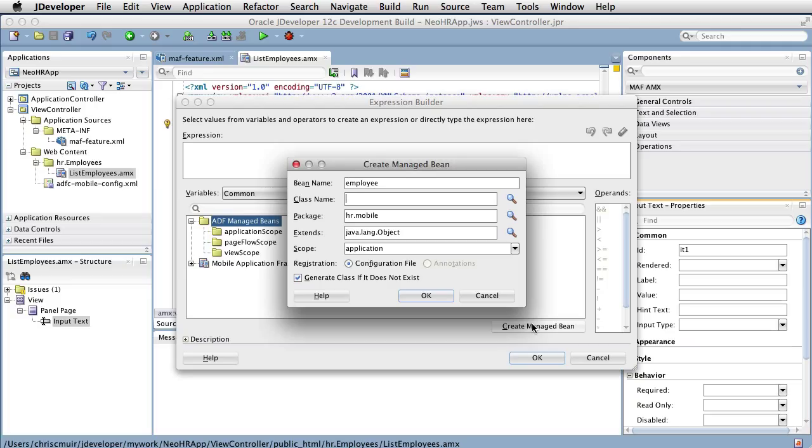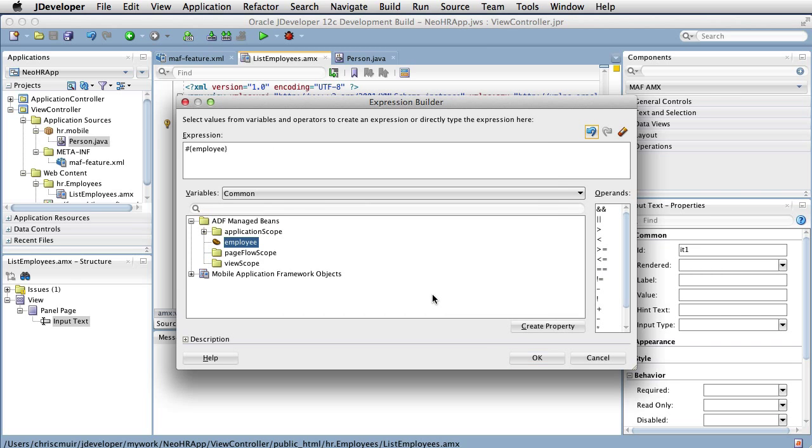So here we create and define our new bean. First we define the bean's name as it will be referred to in EL, in this case employee. Second, we define the class that represents the bean. Often this has the same name as the bean's name, but in this case, as an employee is a type of person, we'll create a person class to back the bean. We can pretty much leave all the options as is, though the bean scope is important, yet we'll discuss that later on in this course. From here we can close the Create Managed Bean dialog.